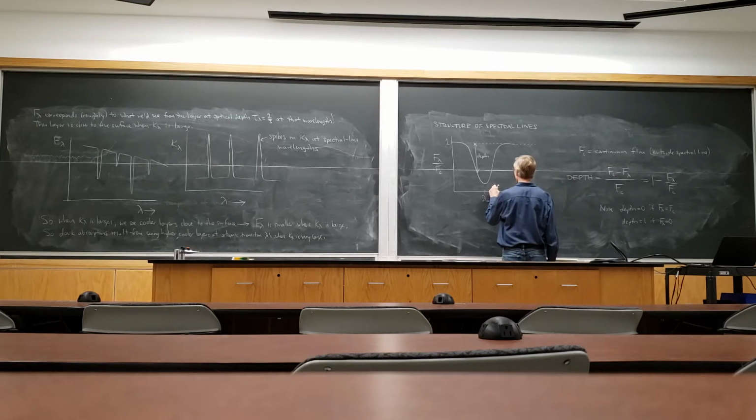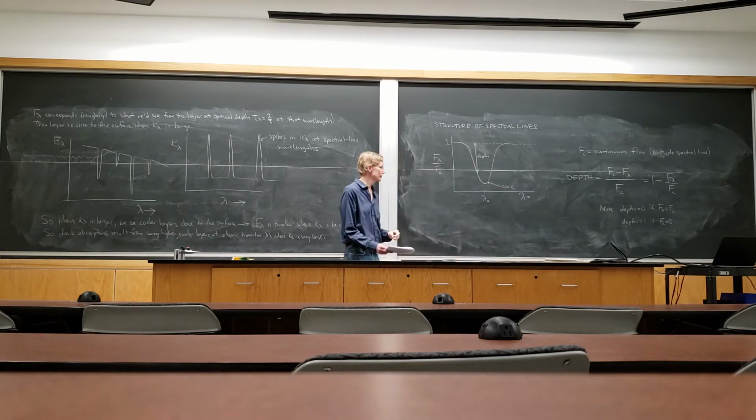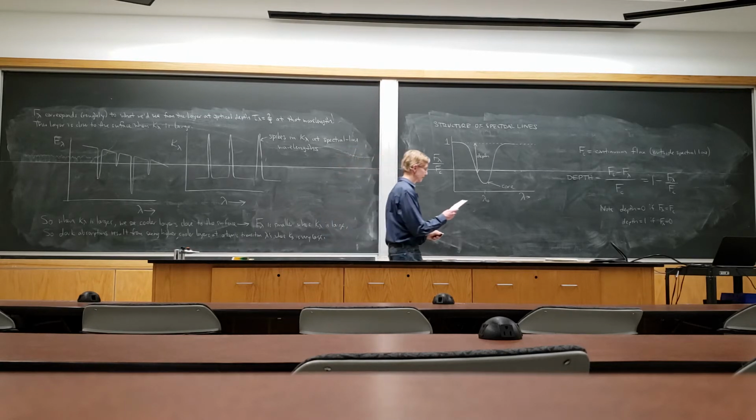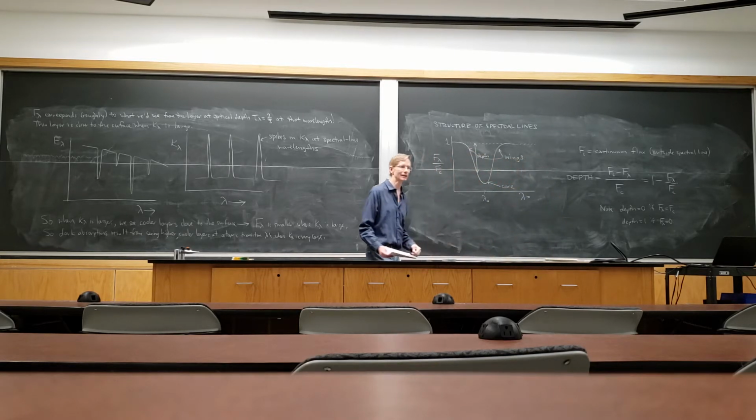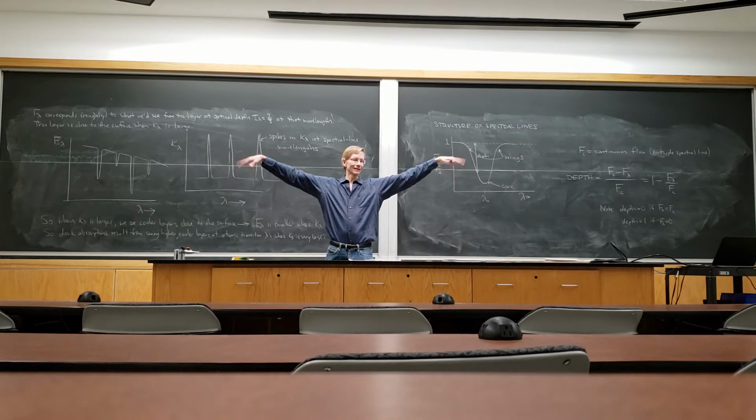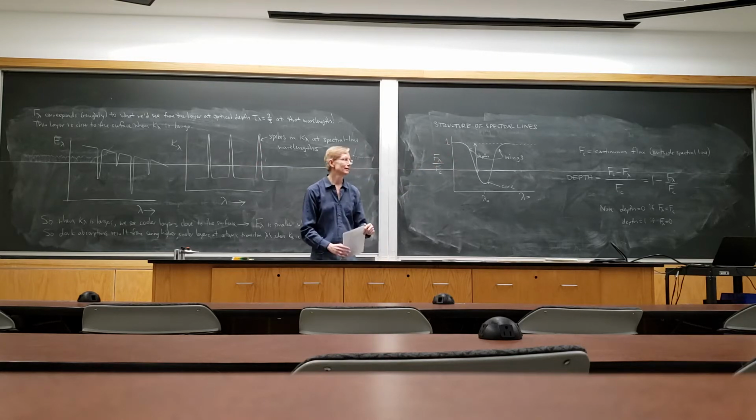The middle part of the spectral line is called the core. There's no hard and sharp boundary. And the outer parts are called the wings. It's just terminology. It's kind of like the bird spreads its wings. So I think somebody thought it kind of looked like wings coming off of a bird or something.